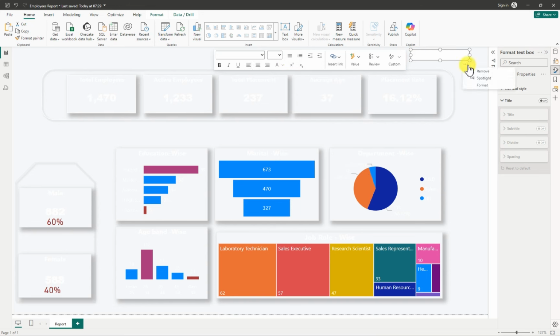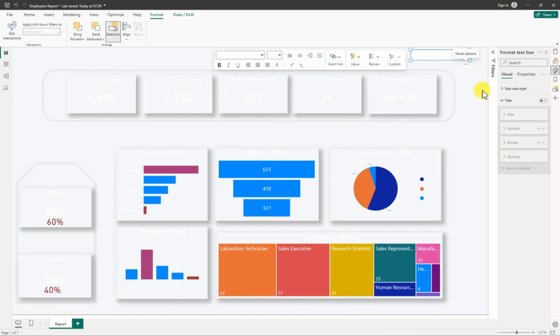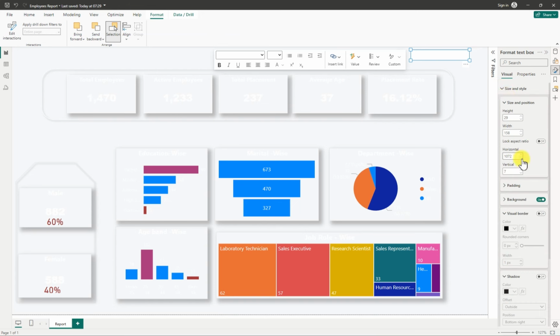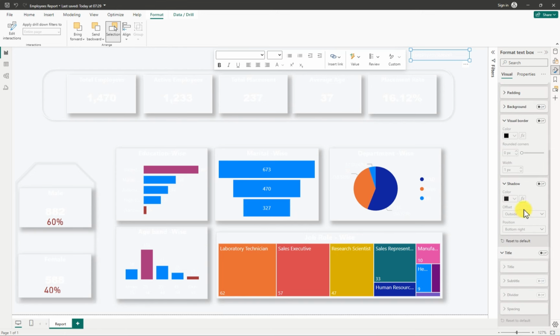Then we go to format, and from the format we go to the format. That means we don't have anything to format, and we have to format the background. So let's go to title, and we don't want background, neither do we need anything else. Let me see. I think we are done. We don't need a shadow as well. We can just expand this a bit. That is perfectly good.